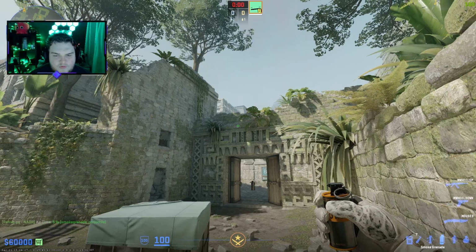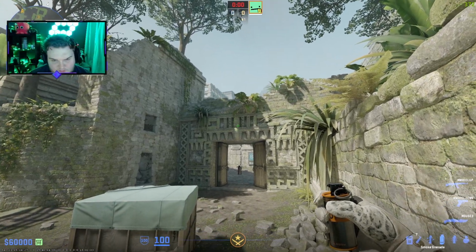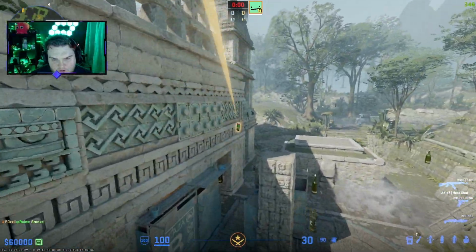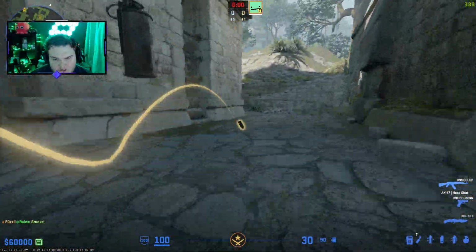From the same spot, if you want to do short, you're going to look through this middle beam here, basically the bottom left-hand corner of it. You're going to jump throw. This is going to bounce off the wall and just land into short, and it will smoke it off.